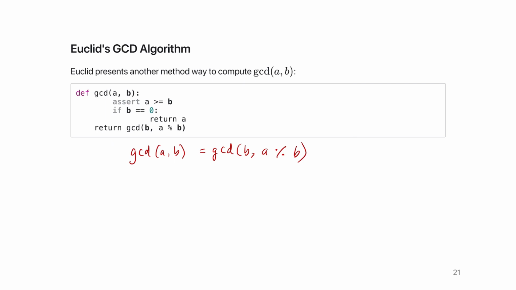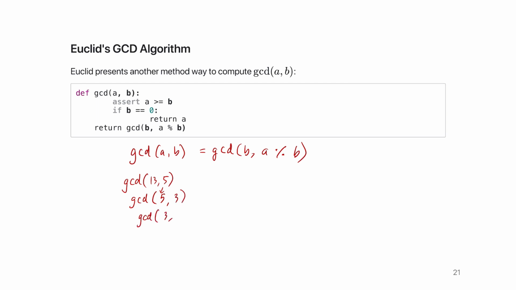Okay? And so first what we'll do is write out almost like a stack trace of what would happen if we plug in two values for A and B and look at the calls we would make. Okay? So why don't we use the example from the previous slide? We want to look at the GCD of 13 and 5. What would the next call be? Well, I change A, B to B, A mod B, right? So this comes over here. So I'm left with 5 comma 13 mod 5, which is the remainder when you divide 13 by 5, which is what? 3, right?